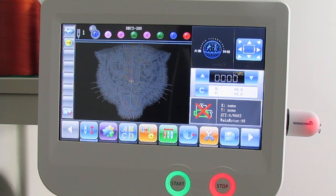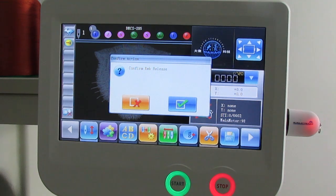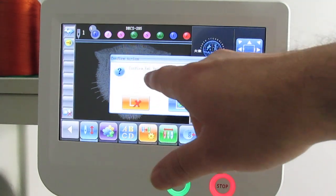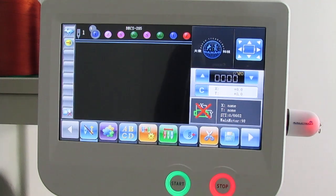Then when you're done with your desired design and all your materials are done, and you need to go back and do another job, all you will have to do is press the blue button. It'll tell you confirm embroidery release. You go ahead and hit the check mark, and basically it takes away the design, and you can go back in and do any kind of editing, or if you need to load another design or anything like that.